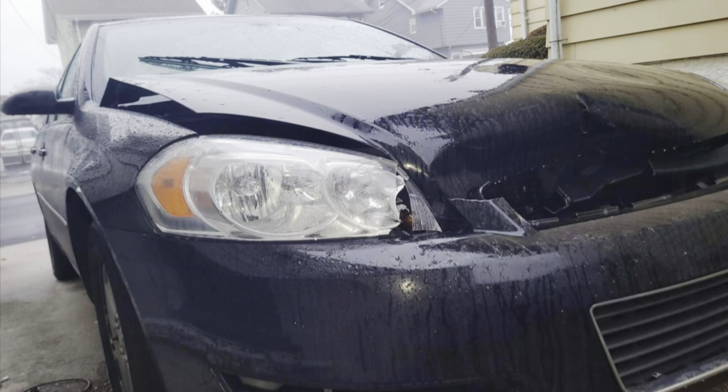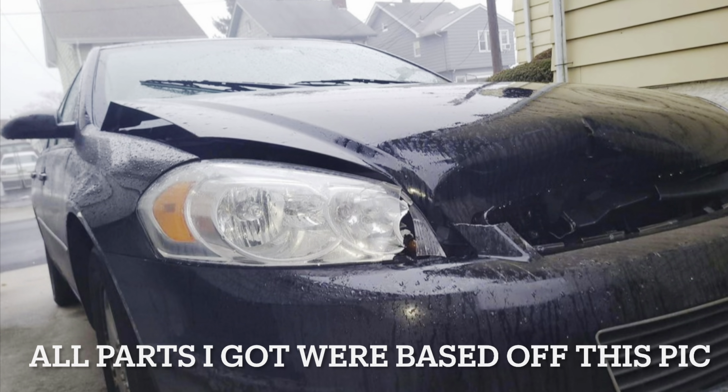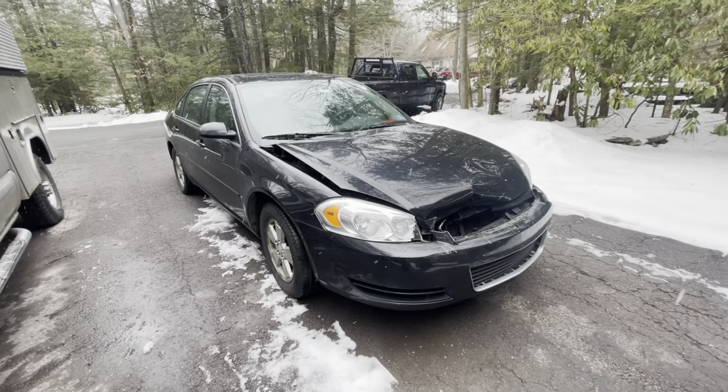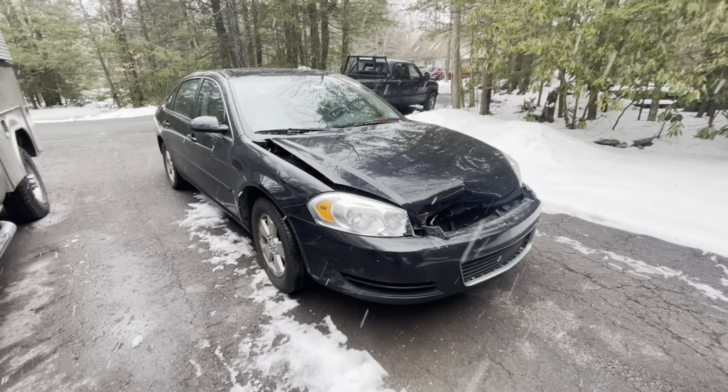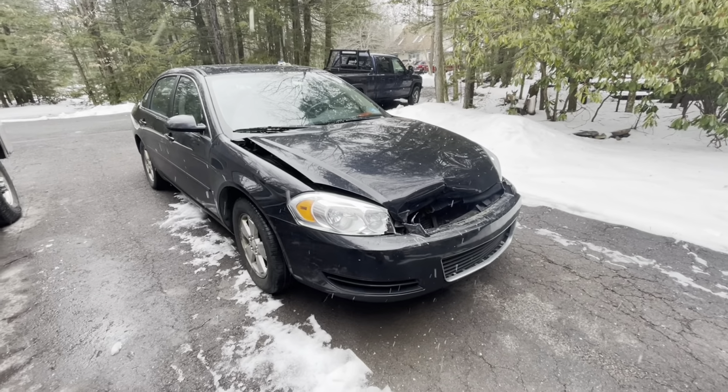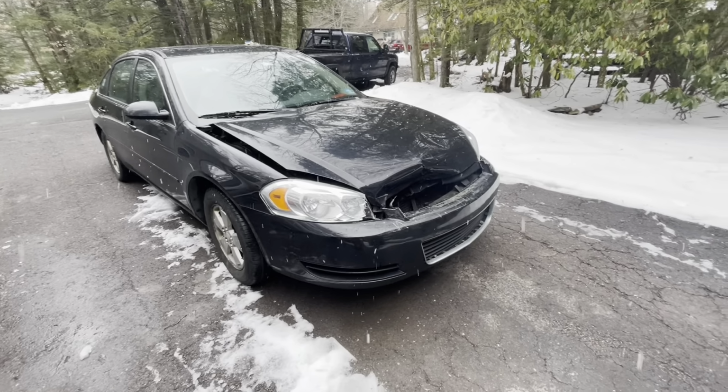I ended up going to the junkyard, grabbing some parts for it, based on the pictures that I saw of the car. But here we go. We're gonna try and fix this thing. Not an auction car. Taft's been fixing this today, so hopefully it's not too messed up. I got some parts at the junkyard the other day, but I gotta try and figure a way to open this.